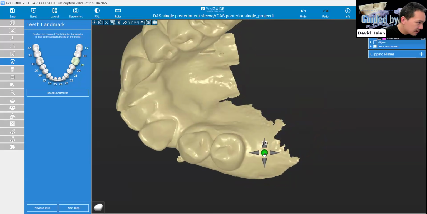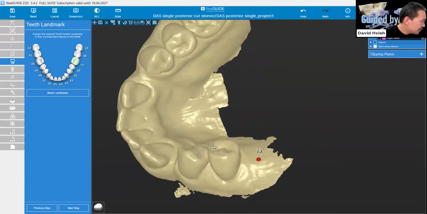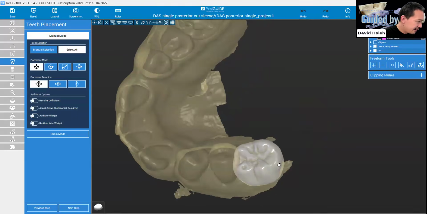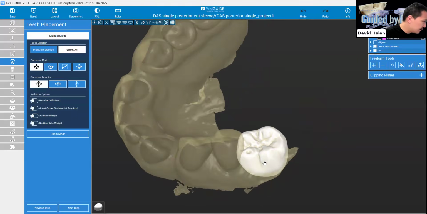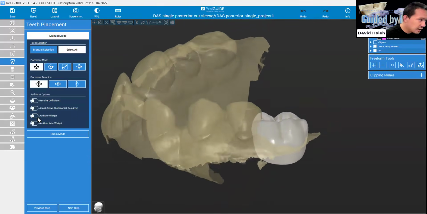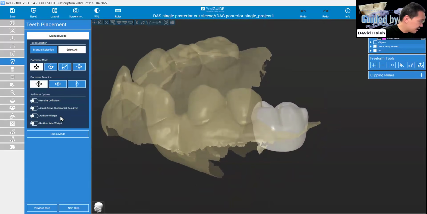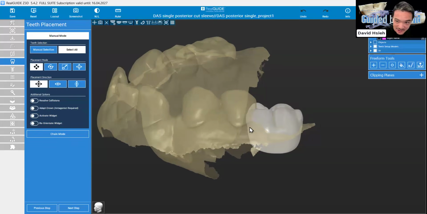So you just drop your landmark on number 19. Let's say we're happy with that. And then the tooth is just put there. And of course, if you want to adjust the position and the size of it, at this point you'll say, why not use that AI tool to do this step? The good news is yes, there is going to be an AI design tools module real quick, but it's not released yet, but it's coming, guys.